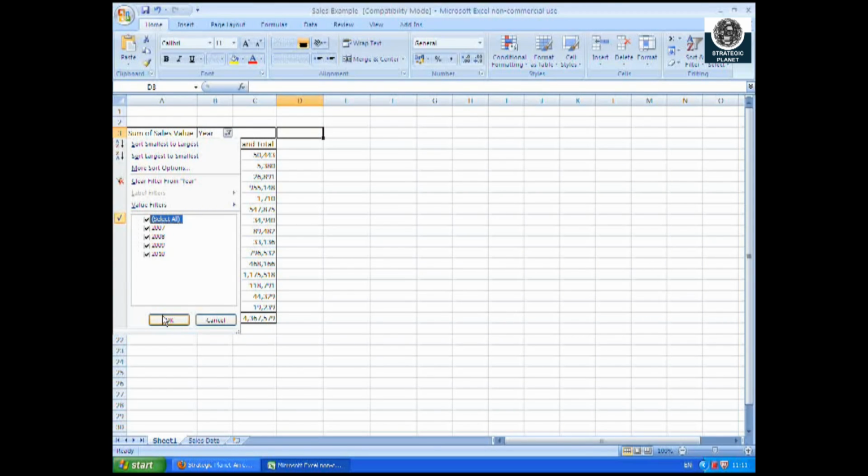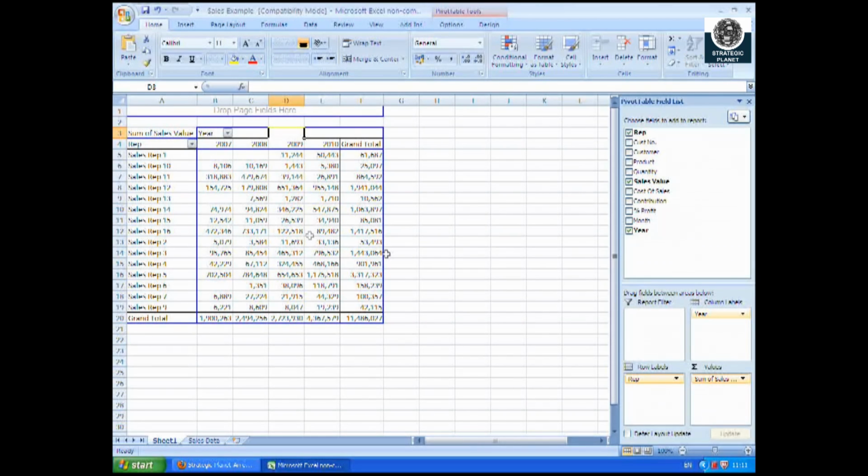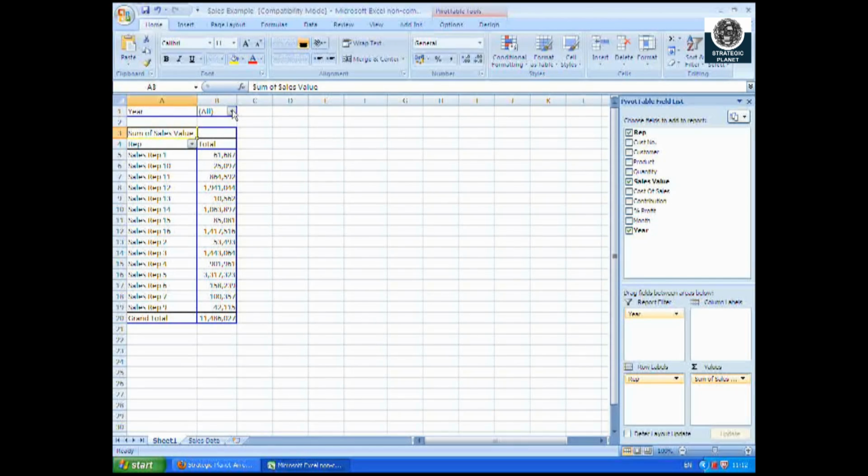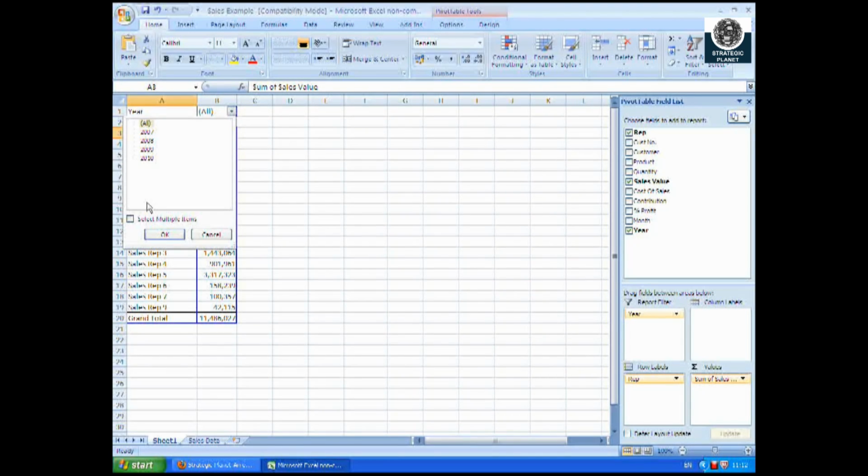I'm just going to undo what I did just now and drag and drop the year into the report filter, which is in the box highlighted here or at the top of the page. Now, again, I use the drop down menu to select 2010.